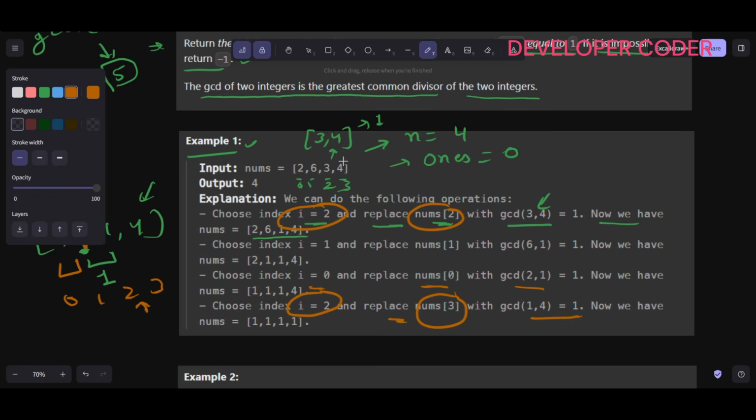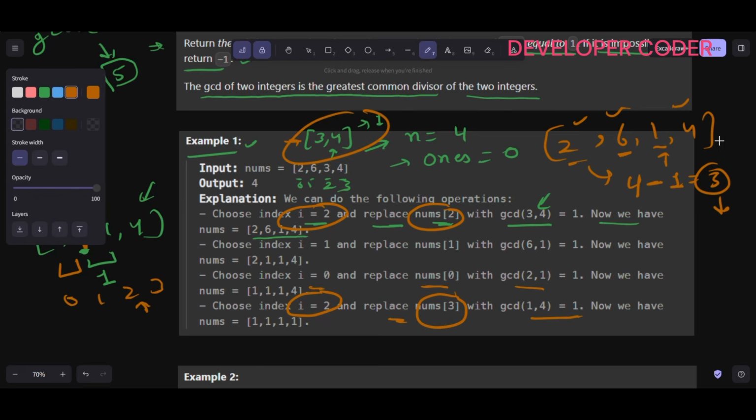So the first thing that we need to do is make a 1. We have to add a 1 somehow, so we have to do some operation for that. But once we get any one, then it is very easy. So here 2, 6, 1, 4 we get. In the end, what is the total length? Total length is 4, and the remaining elements are 1, 2, 3. The number of ones is 1, so 4 minus 1 is equal to 3. 3 is nothing but the remaining elements, so 3 more operations. This is one operation and 3 more after that for these 3 numbers. So 3 plus 1, 4, is the output.